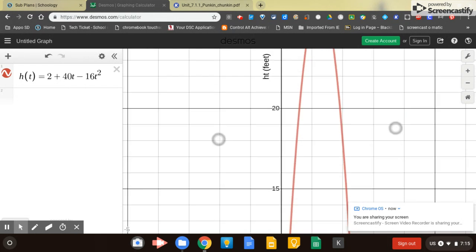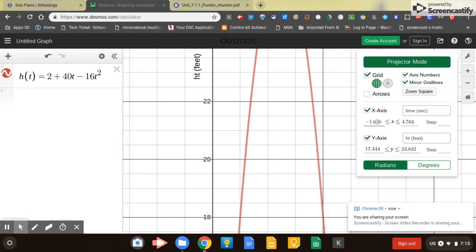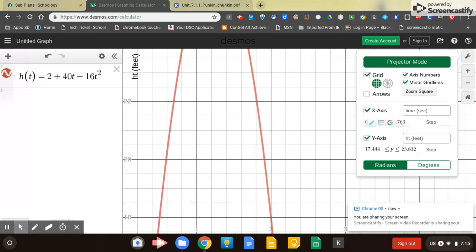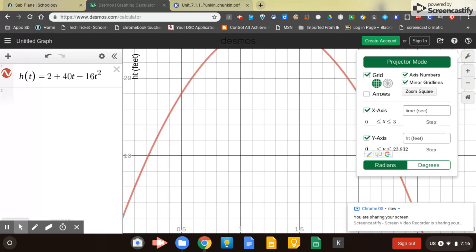Now, if this gets too cumbersome and I just can't figure this out, it's driving me nuts, go over here to the wrench, and now you can change this. When I click on this, what I want to do is change that. I'm going to just make it 0. I can always fix it in the graph in a minute. So here, I'm going to change this and make that, let's say, 3 seconds. My y-axis, I can start that at 0 also, because I know it's not going to get any higher than that.